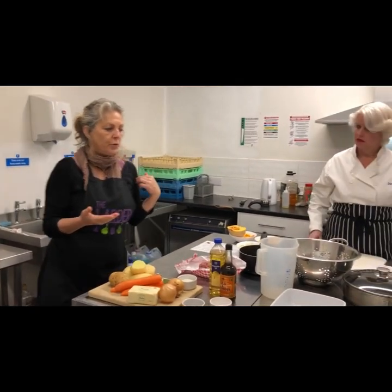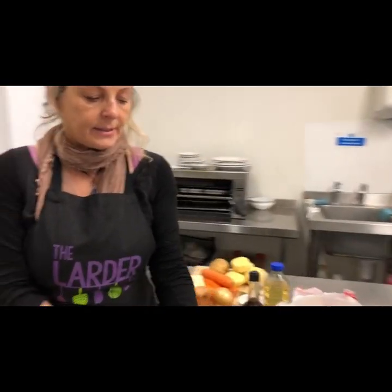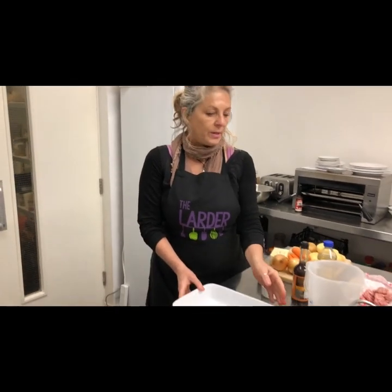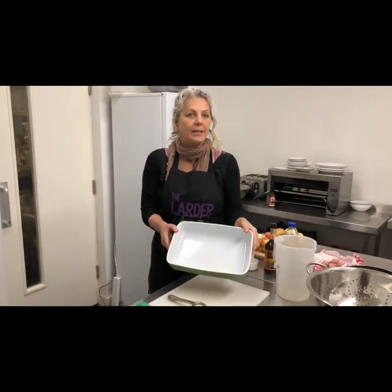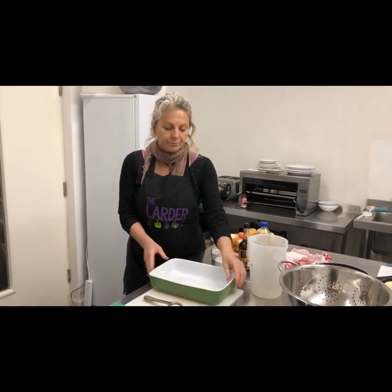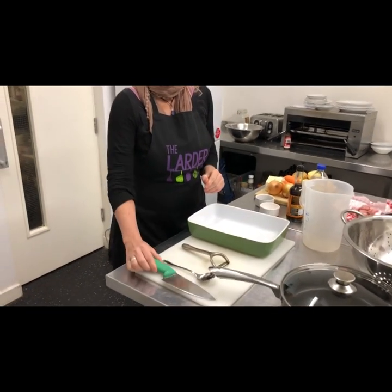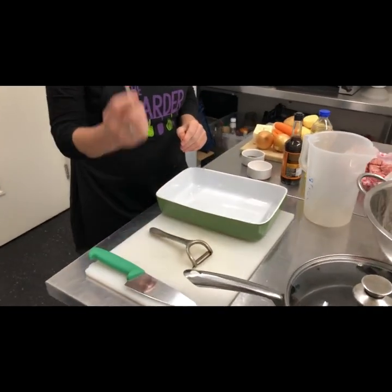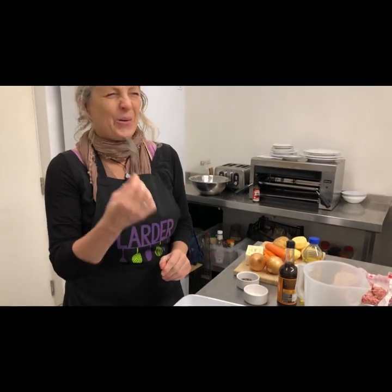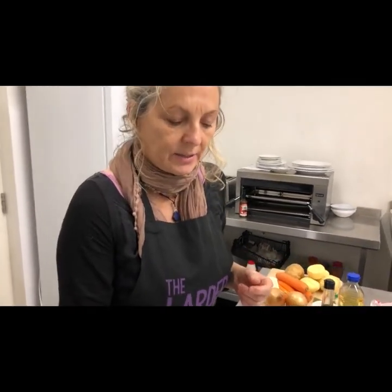So I'll talk you through the equipment that we need. This is for 4 people, this recipe. So this is a nice size cooking dish, oven dish. It needs to be ovenproof. Chopping board, sharp knife. Haven't got any tablespoons, so... Nobody ever does. I don't even know what a tablespoon is. It's just a big spoon. 2 of these, basically, that's a soup spoon.